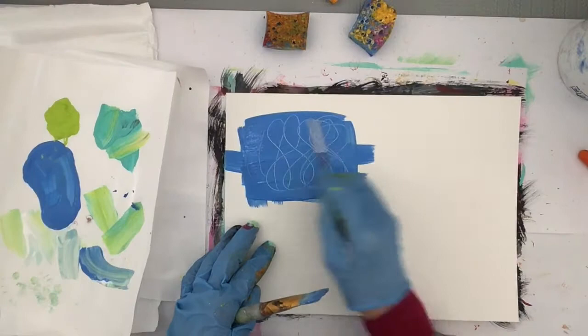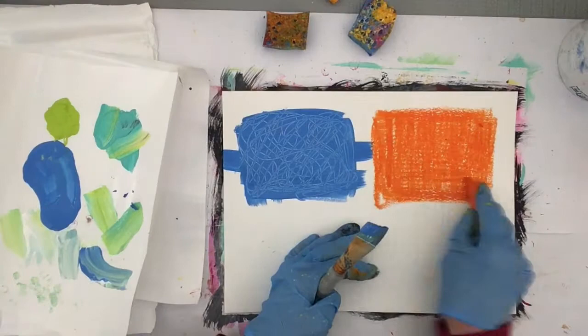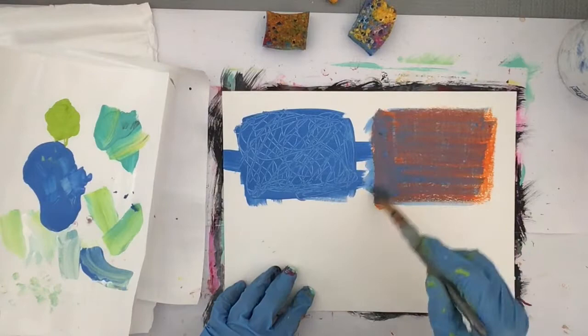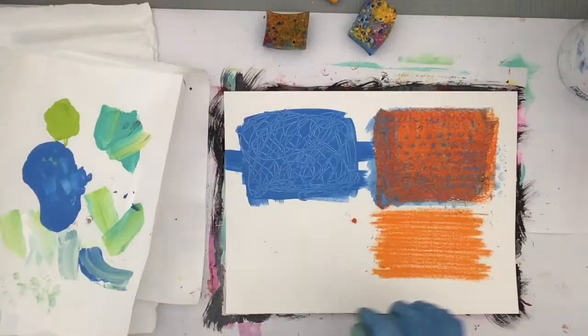I'll take the end of my paintbrush and just do some squiggly patterned lines in the blue. And this is the orange pastel, and I'll paint on top of that. Looks like I got a little too much paint on there. I'll have to think about how to treat that next. Oh, a little bubble wrap always helps.